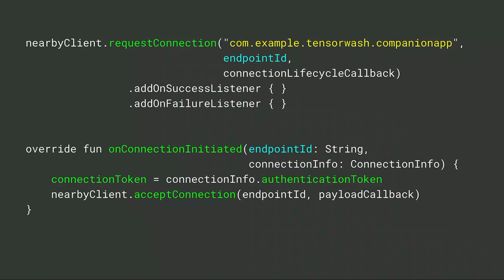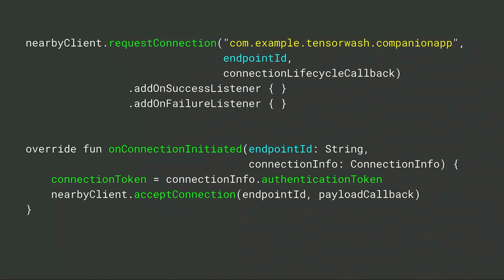So when the user has selected the device, so they've picked it on the screen, now we need to use the request connection method, which will handle establishing the connection to the remote endpoint ID that's been passed in. Once again, there are callbacks there. And then on connection initiated is used when the connection is starting to that device, and it fills in an authentication token, which is that short code we mentioned. So Nearby Connections gives you a short human readable value. Once again, we don't have a display, so we'll talk about how to deal with that in a minute.